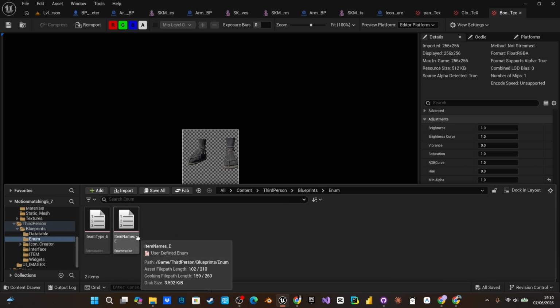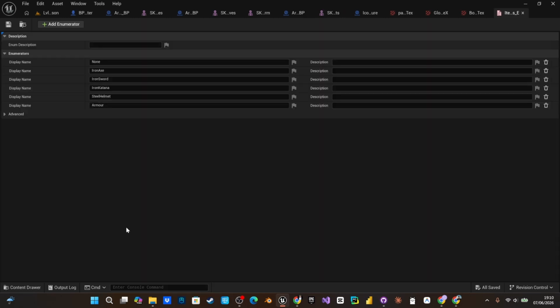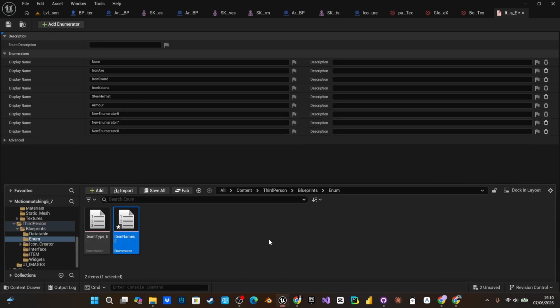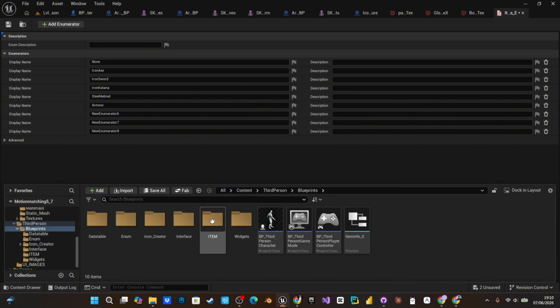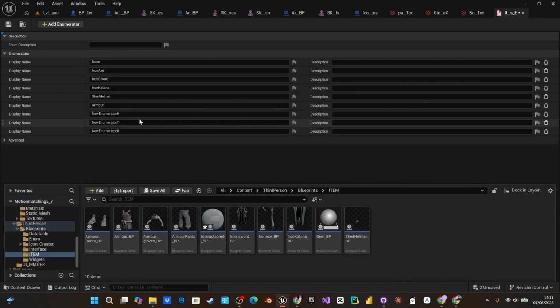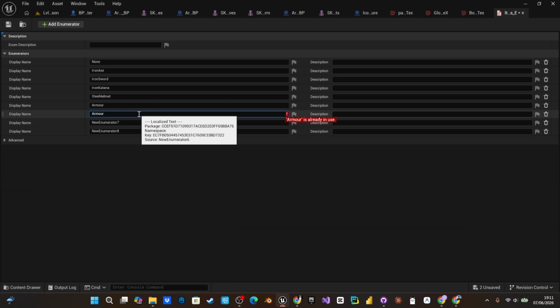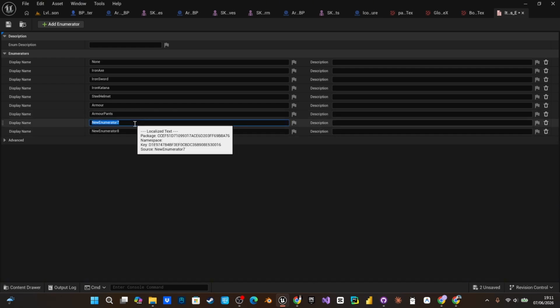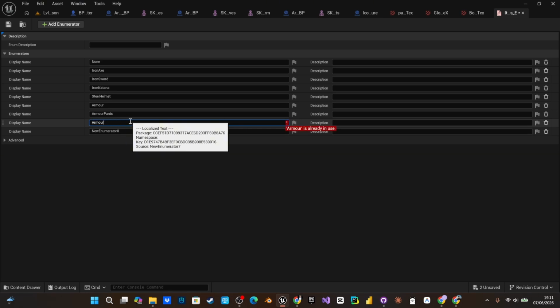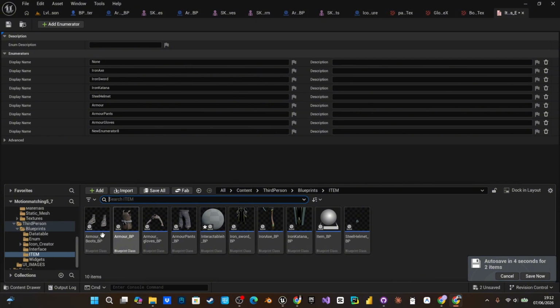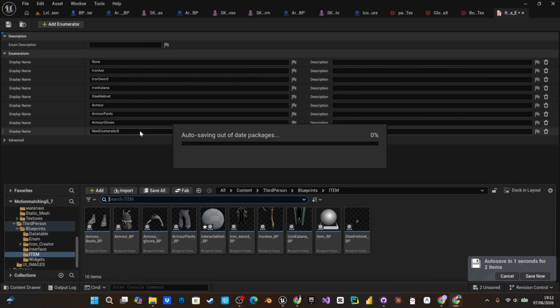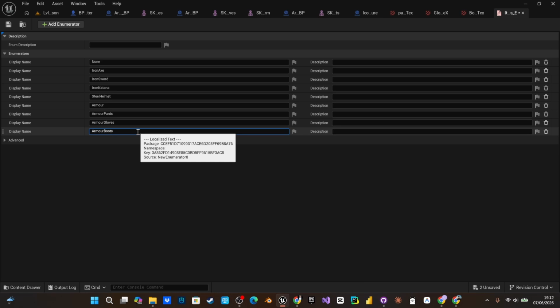We go to our enums, and in our item name enum, we are going to add 3 more enumerators. So make sure the names are quite similar. Obviously it's not case sensitive, but it really kind of helps, you see. So we will name this Armour pants, this one Armour gloves, and the last one, as always, Armour boots. So let's compile and save it.